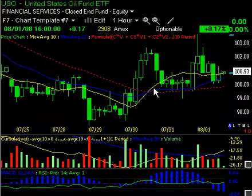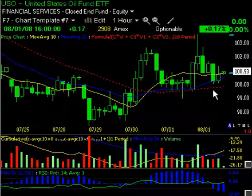Here's a 30 bar VWAP. Price is above that VWAP. It's held up pretty well. Basically, the level to watch over here has pretty much been about 150 cents. That is pretty much where the action has been. The support has been in that area. The VWAP though has held price and support, and these moving averages have held up pretty well right in that area.